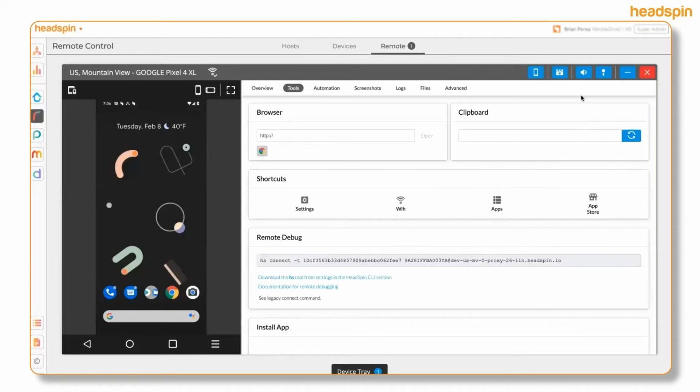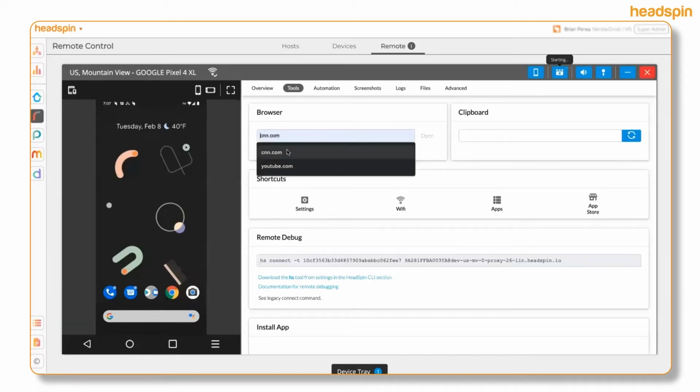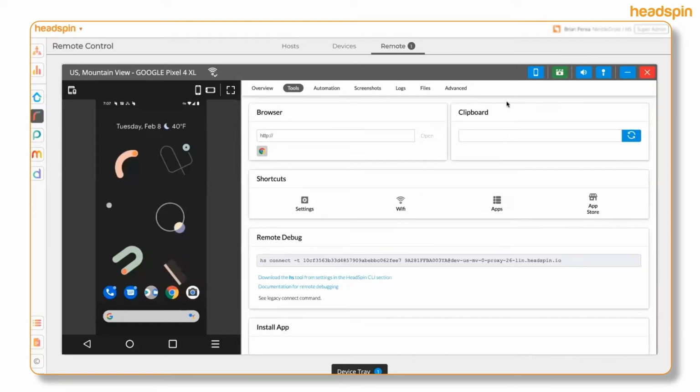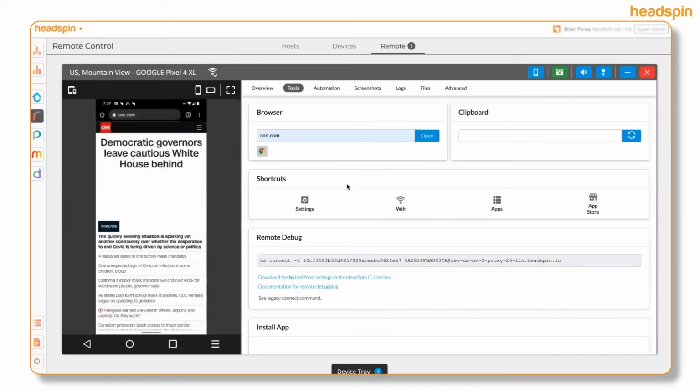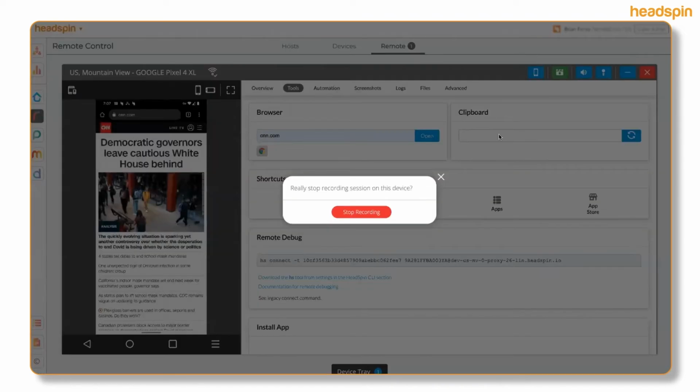What I'm going to do is just demonstrate recording a session. In this case, I can choose with or without network traffic. I'm going to choose with network traffic. And as soon as this button turns green, that will indicate that we've begun profiling this session. I'll go ahead and launch just a simple website, in this case, cnn.com. Wait for this page to load. You can see here this image is taking a while to load. And then I'll stop recording.